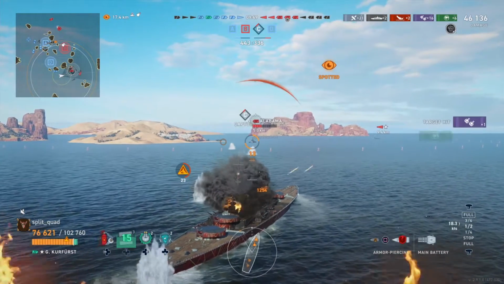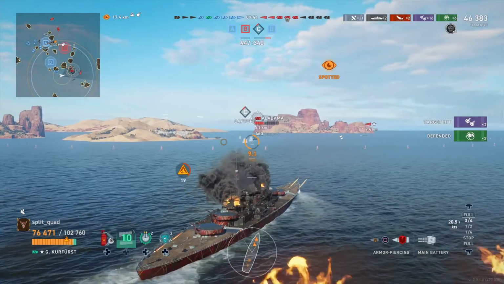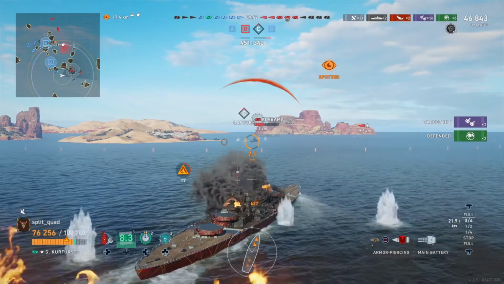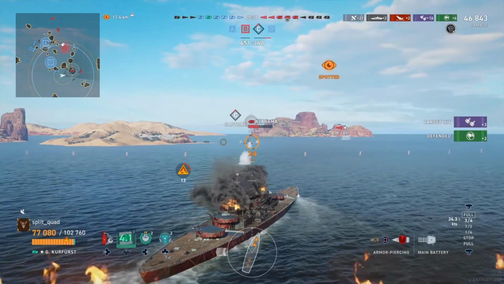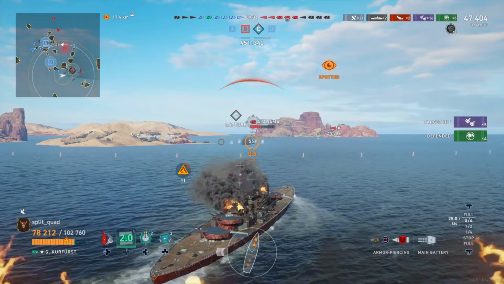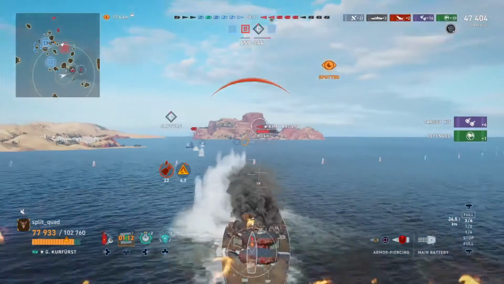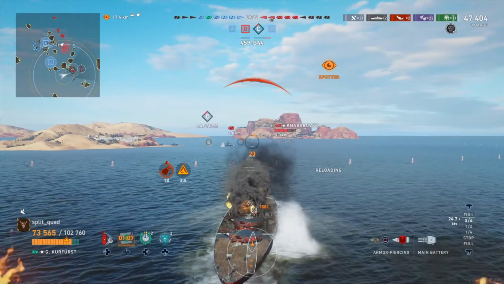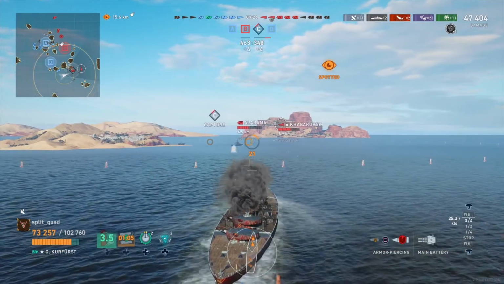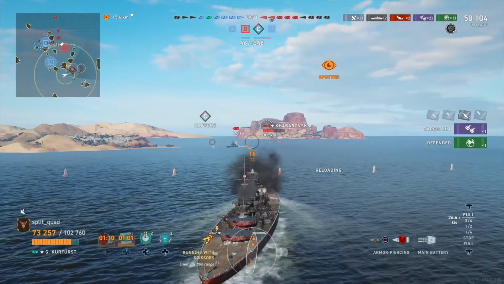And now this Khabarovsk has fully annoyed me. So I'm going to get up in here at this Alabama, and I'm going to begin focusing the Khabarovsk, which suffers from not taking full pen damage from Battleship AP. That's a little sad, but it does take big damage from Battleship AP. As you can see, we're gonna get some decent salvos on this Kappa.